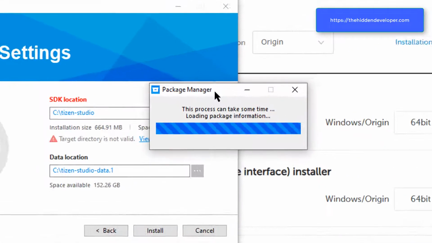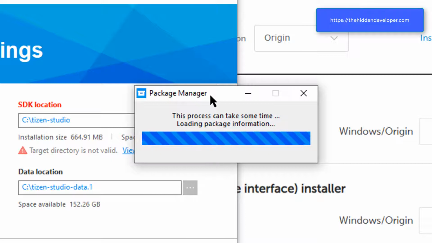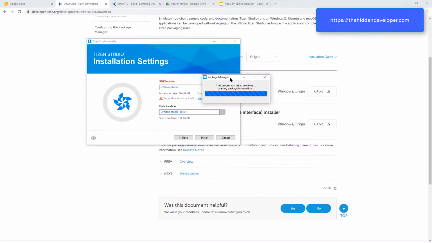If you have experience in installing the Android SDK, it is a similar procedure: it checks various repositories and lists out the tools that you can install. From the list you select the specific tool that you need and click on the install button, and the process goes on.